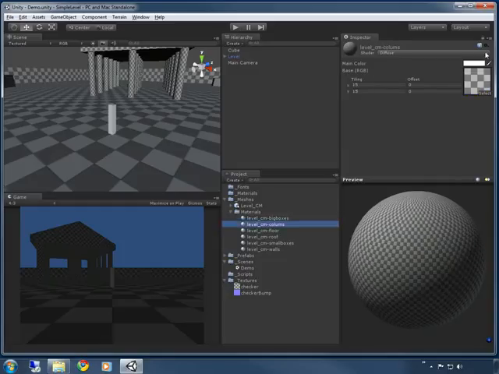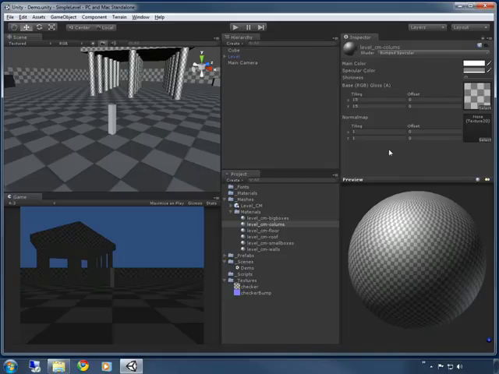It's really simple. Nothing fancy, but I just wanted to put a normal map on our textures because it is also going to become prevalent in a future video when we start talking about rendering paths and how lighting is all calculated for materials. And at that point, you'll see why we've put this in.